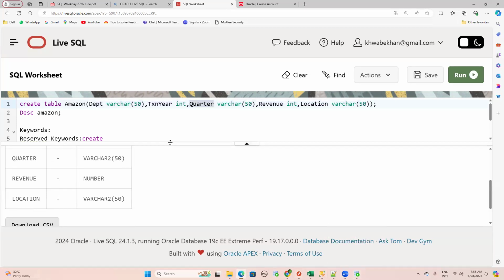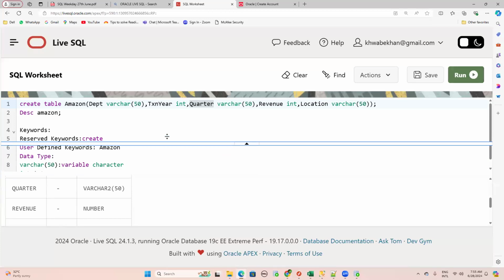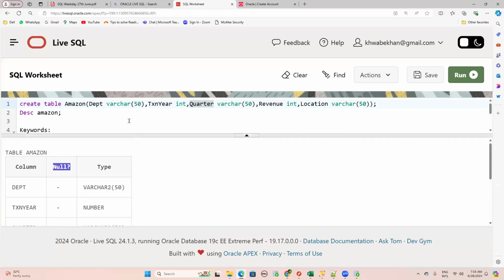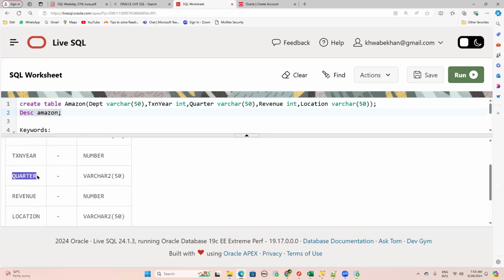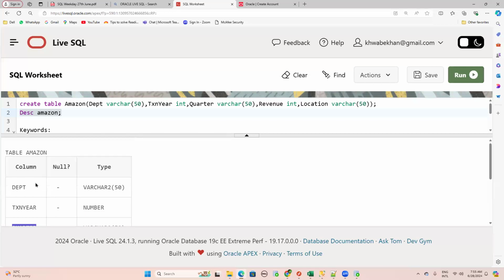Whereas in the original table we have 5 columns, but here we only have 2 columns, right? No, the described table, see. Original table, you are correct. We have 5 columns. Department is one column. Transaction year is another column. Quarter is another column. So this describe Amazon is showing me the structure. Okay, Tanvir, in this Amazon table, you have these columns. Department is one column. Transaction year is another column. Quarter is another column, right? It is giving me that information. Got it? Okay, yeah. So that is how it is presenting this to me.